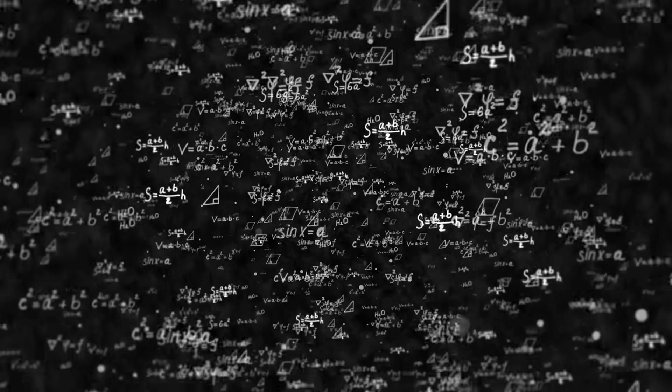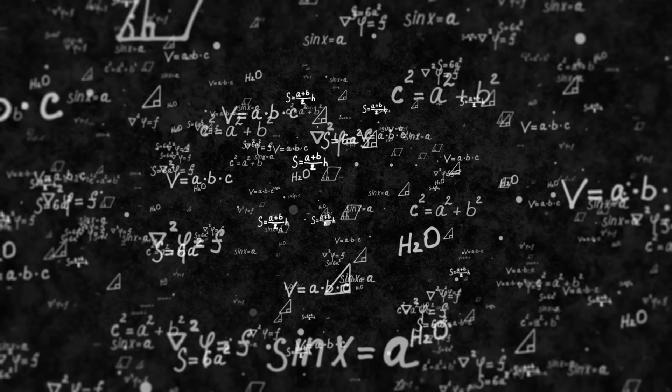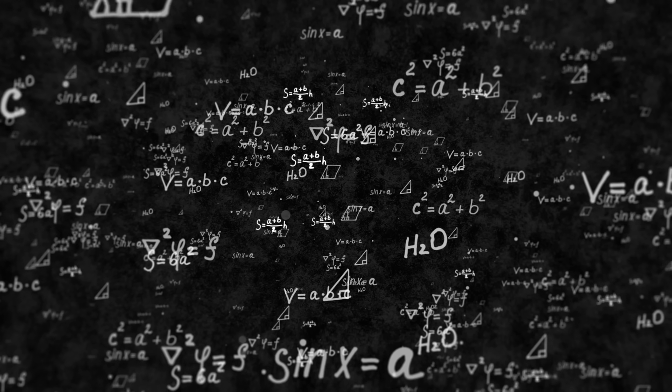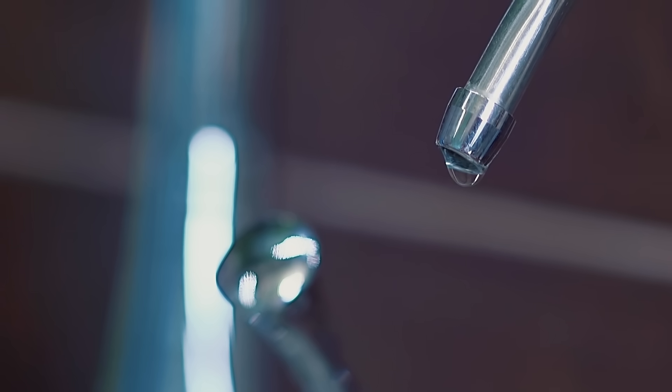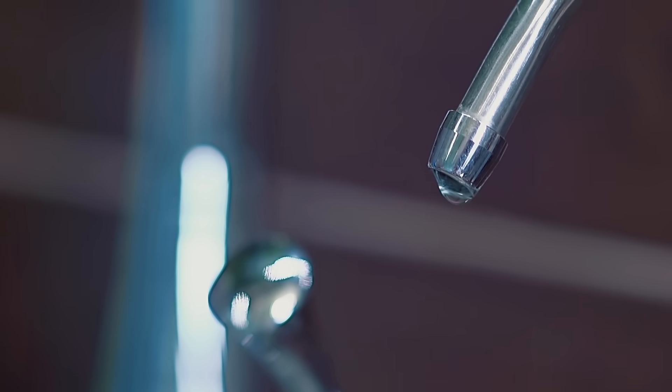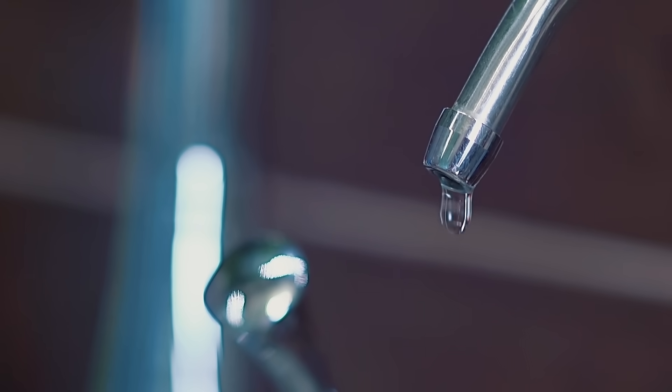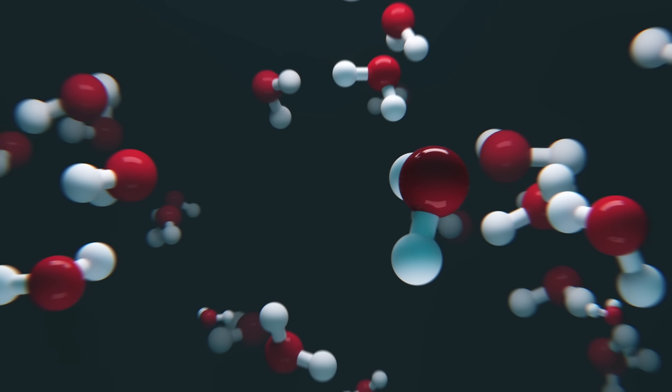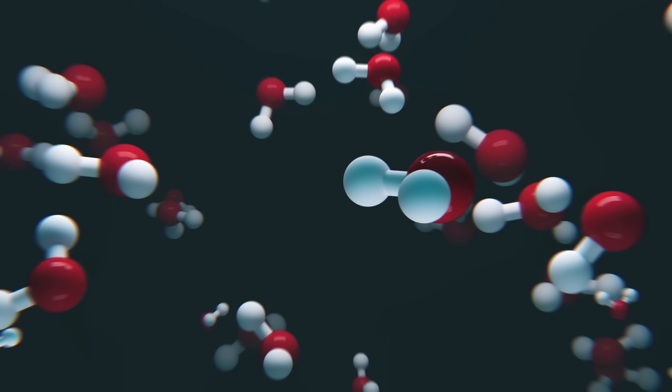It's worth stressing that there's nothing mathematically wrong with a singularity — it's just that physicists think it's physically wrong. This is an expectation we take from other areas of physics. Whenever a singularity pops up in the maths, it just means that we're using the wrong maths. Imagine, for example, that a water drop pinches off a tap. If you describe the drop as a fluid, then mathematically there's a singularity at the pinch-off point. But physically, that just means it's no good to describe water as a fluid at small scales — it really needs to be described by a different theory, one with atoms and molecules and so on.